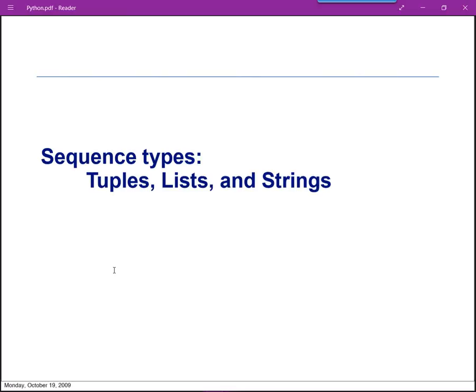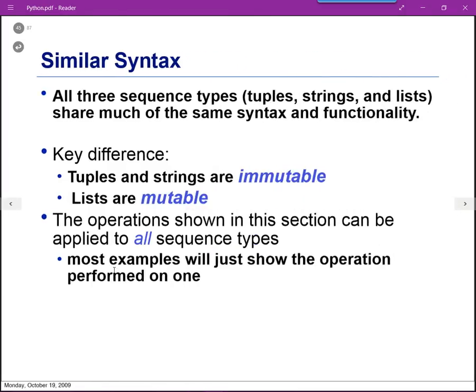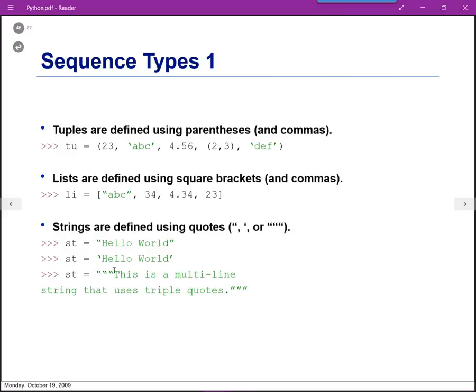So tuples are simple and immutable. Strings are pretty much the same; they're immutable. These are ordered lists of mixed types, and we're getting into the types of lists that you can and cannot change. Tuples and strings are immutable; lists are mutable. The word immutable means that they'll create a new copy. Mutable means that you change them in place. So again, tuples, lists, strings.